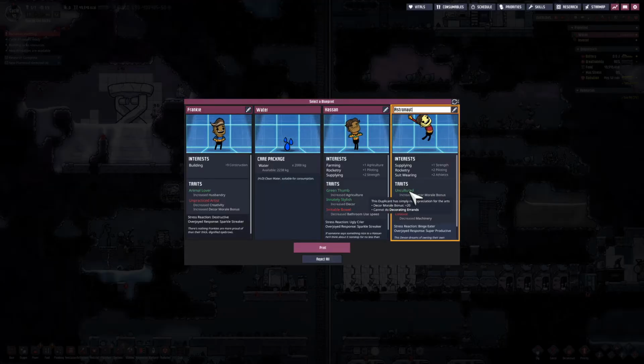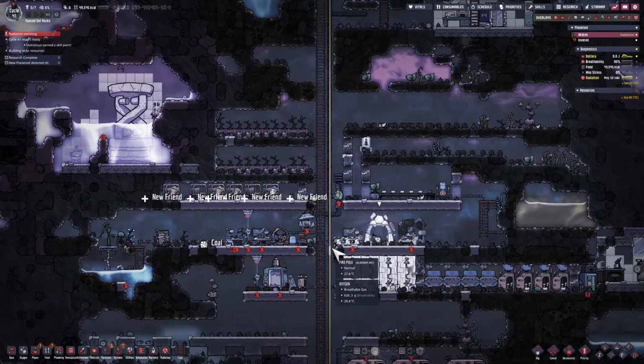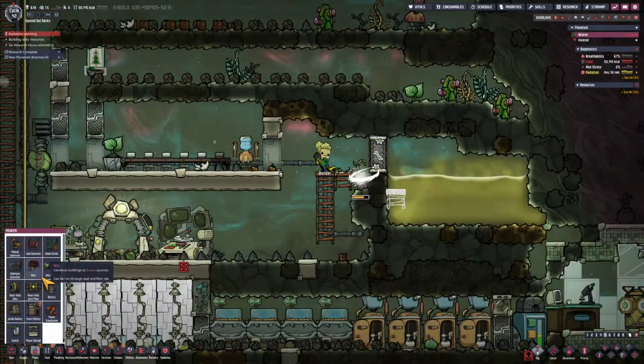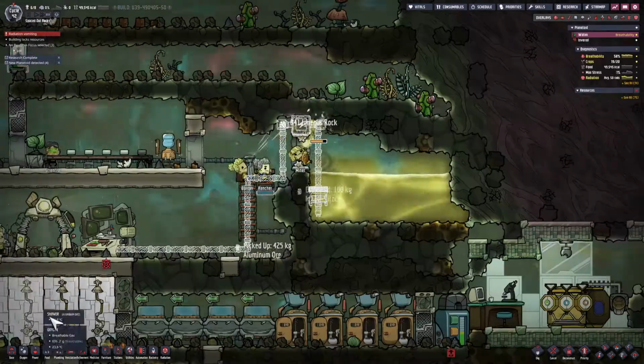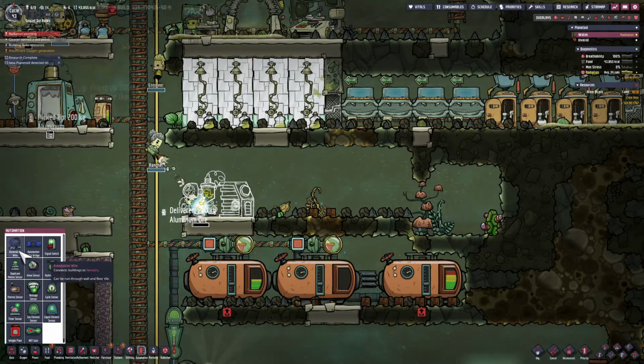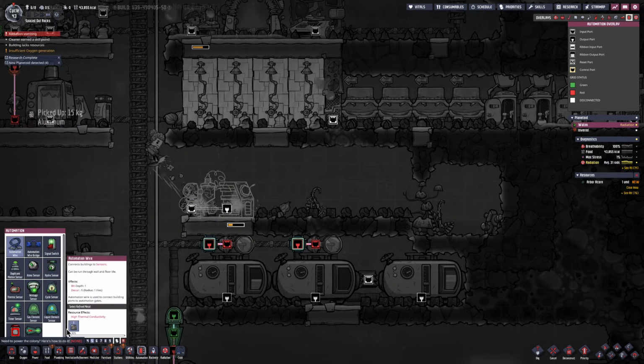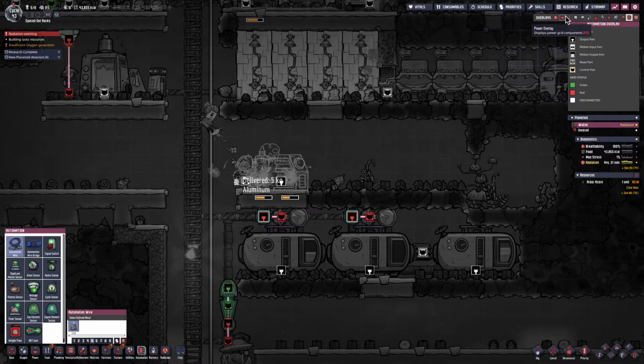Another dupe joins the team. They like to supply rocketry and suit wearing. They're called astronaut. Pumping out some polluted water, I'm going to feed that to an arboratory. In some cases I still want a small wire, so I'm building a transformer next to a smart battery. The idea is a smart battery will turn off the transformer when it's not needed.